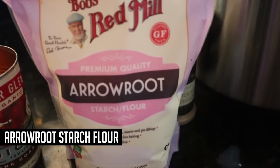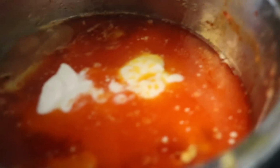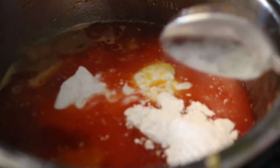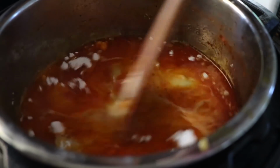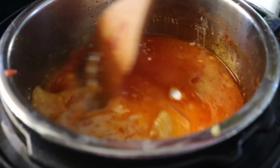Now I'm going to be adding some arrowroot starch flour to this. You can see I have the coconut milk in there. I'm going to be adding this to thicken the sauce. And now we are going to stir the contents together and let this fully get blended up and let the coconut milk and the starch get combined.